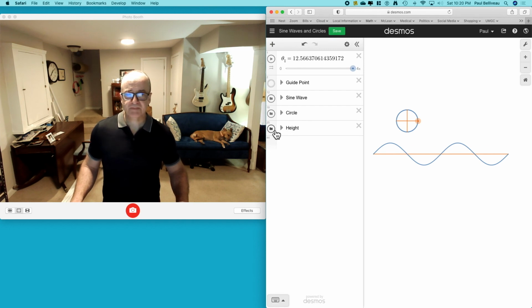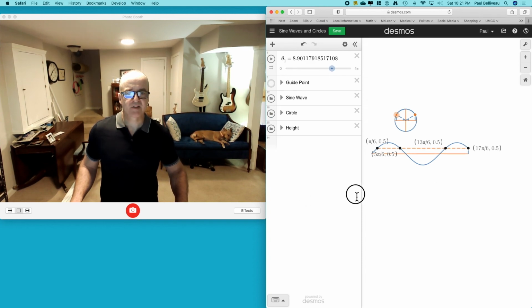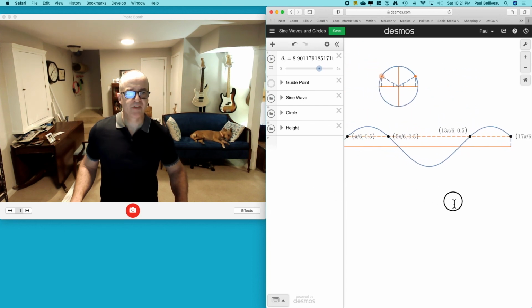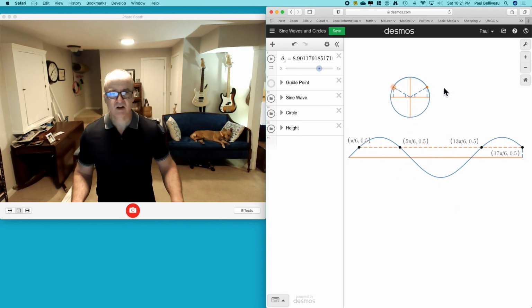Now, let's talk a little bit more about what some of this might mean, and let's give me a little more room here. Okay, so I've set this up to draw this second vertical line at a height of 0.5. Let's see if I can make that a little bit bigger on my screen here. And what this refers to, here's what I want to talk about a bit. Remember, sine on a unit circle is how high you are. Same thing down here. The height on the unit circle is the height on the sine wave.